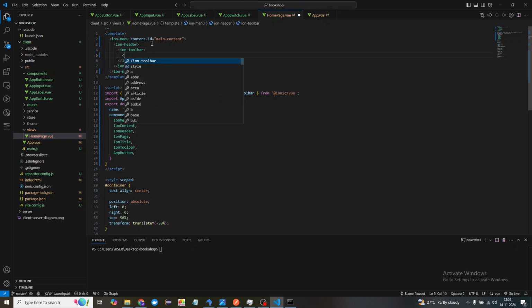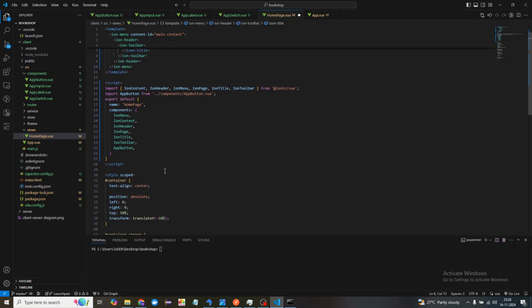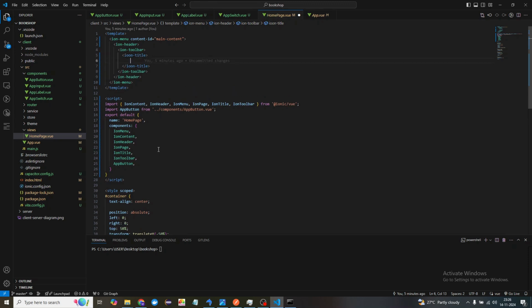Inside the toolbar we are going to define ion title, and inside ion title we define the name of our application. In this case our application name is bookshop. I'll just hard code this value for now, but instead this should come from a constant value, which is how we maintain constants.